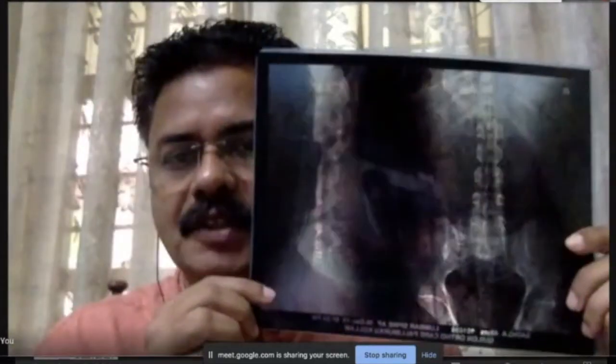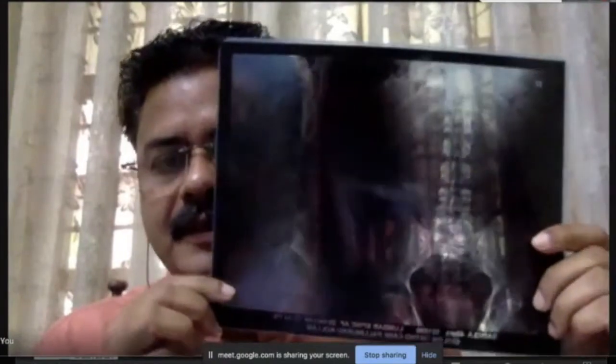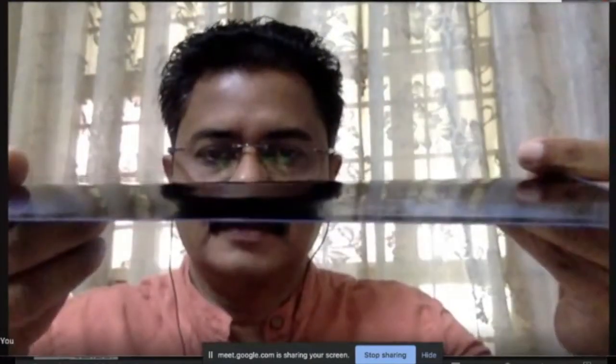You know, this is an X-ray sheet. You're seeing this. You know how the X-ray process is? Initially, there will be a surface like this, like a plastic surface. On the plastic surface, there will be a coating, typically black in color. Now, when you go to the hospital to take an X-ray, this sheet with the coating will be kept inside some chamber, some box.